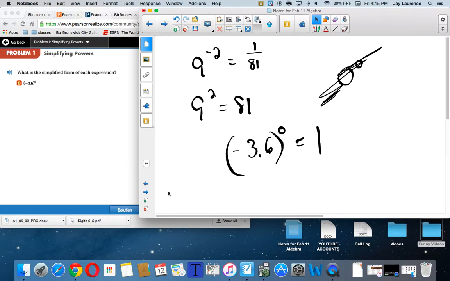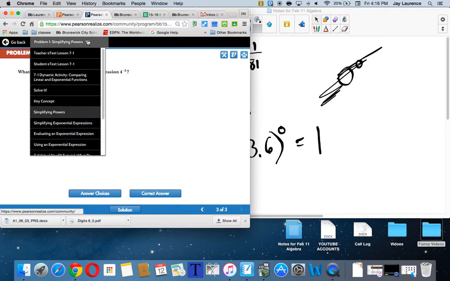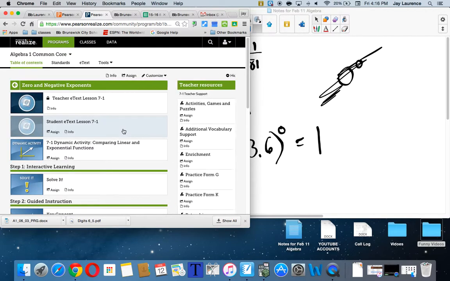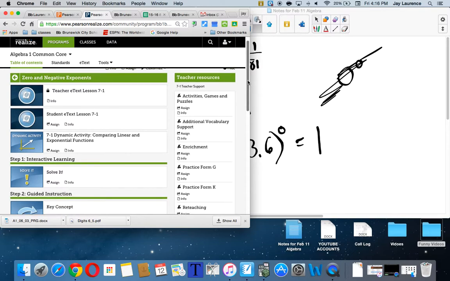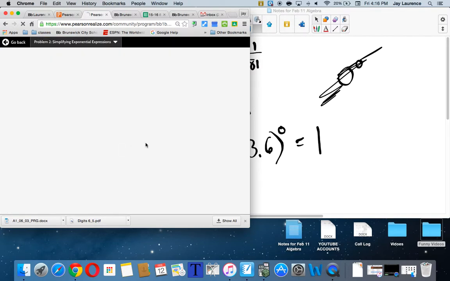Okay, so let's see what this one is. All right, the third one is 4 to the negative third. Oh, Mr. Lawrence already did that one for you, them dogs. Okay, so let's give you another problem here. Oh, wait a second. I'm a little confused. Let me go back. That might be easier. All right, waiting for it to load. Now let me scroll down and try this problem here, simplifying expressions.